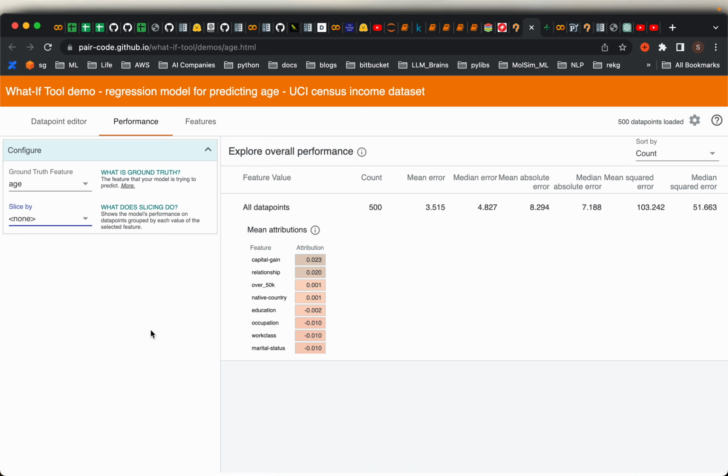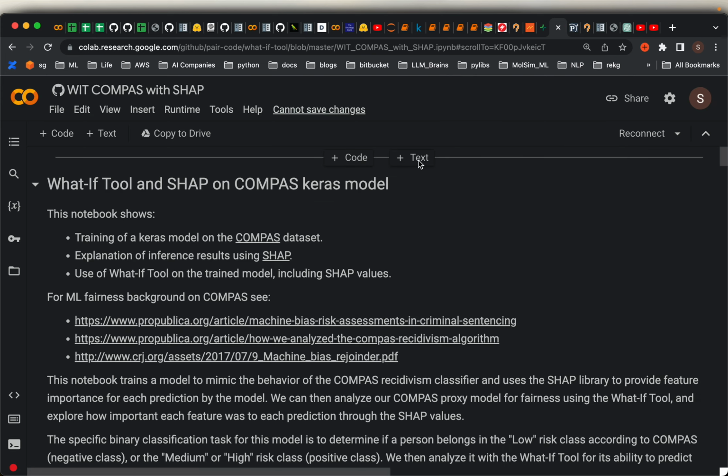So in this video, we are not going to explore this tool, but we will see how we can feed our own data and models to this tool so that we can explore it in some other video. Okay. All right. So let's see the code.